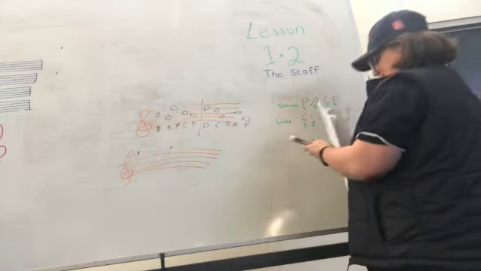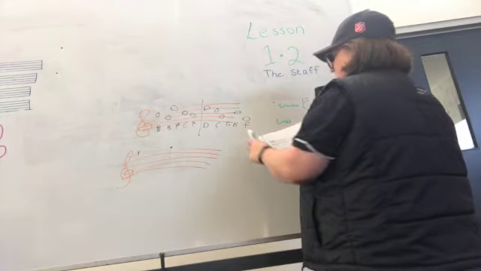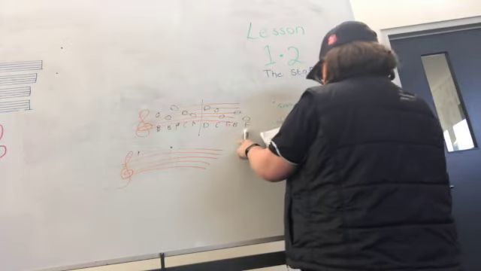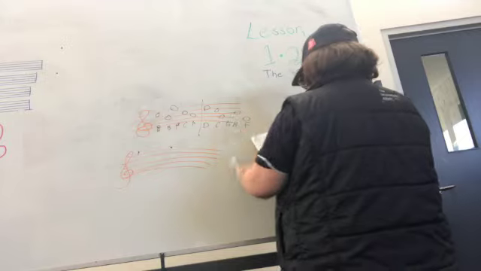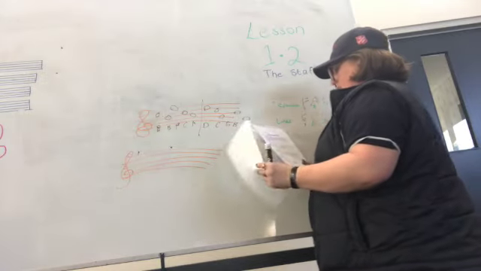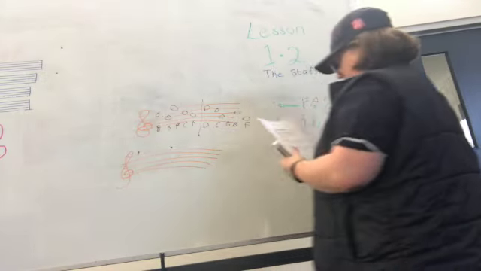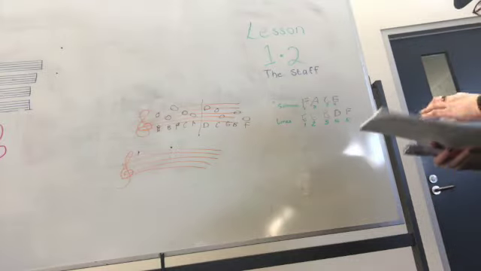Some of these you've already done. So the next line says B, well you've done a B and you've done an F, you've done an A, you've done an E, and you've done a D. So you try and work on all of that on your own. I'll give you a few minutes to do that.